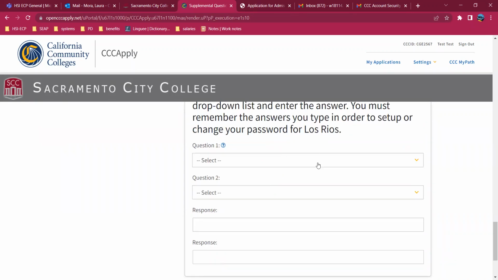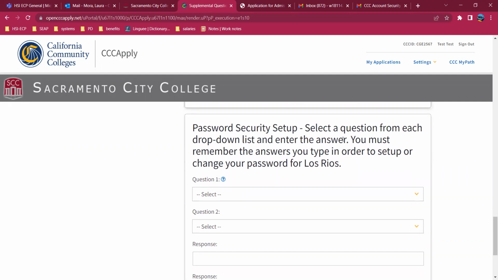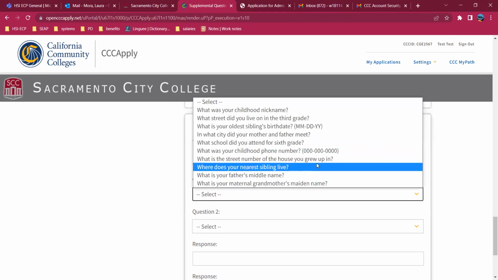It's super important that you write these down. Typically, I tell students to email them to yourself so that you can keep them safe and then you have access to them. So go ahead and select your questions.